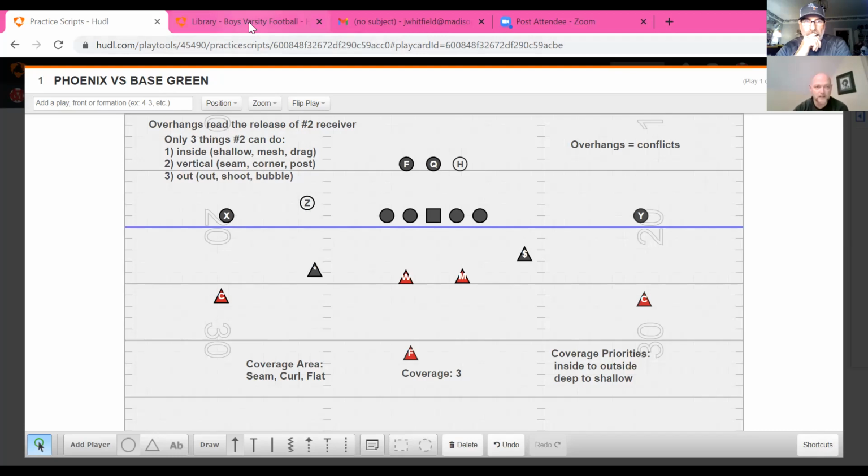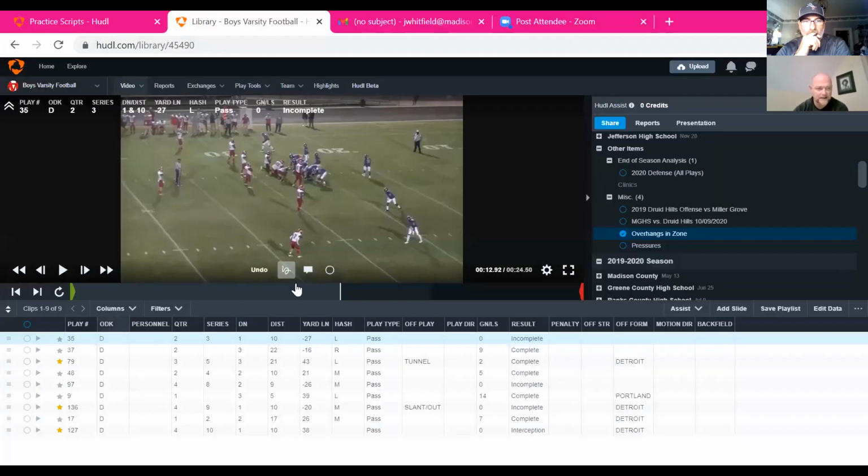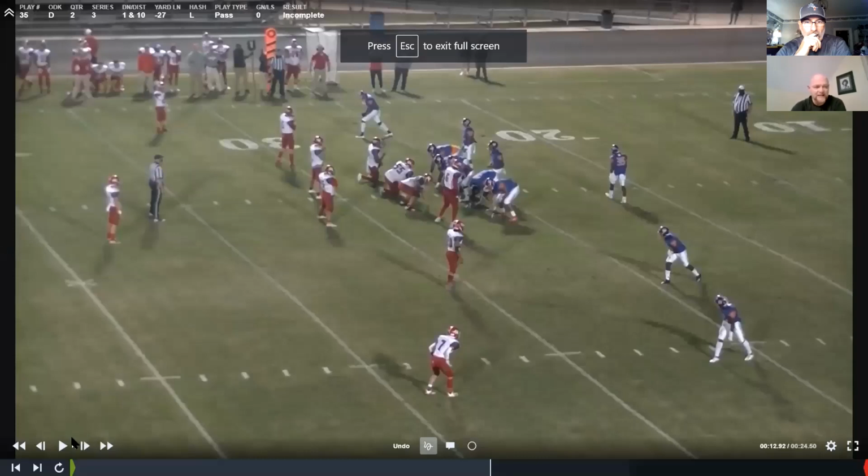All right, so let's look at a couple clips. I think I got about 9 to look at here. The first one is an in route. So here's the number 2 receiver. He's going to run in. Now, probably more than half of these, we don't do what we're supposed to. But some of these, we got players that are normally playing different positions. We're having to throw some things together. This guy's normally an inside linebacker, so we had to throw him out there at the last minute. So he's probably going to do some things that are not correct here.